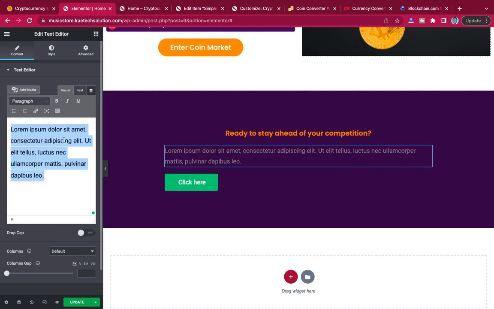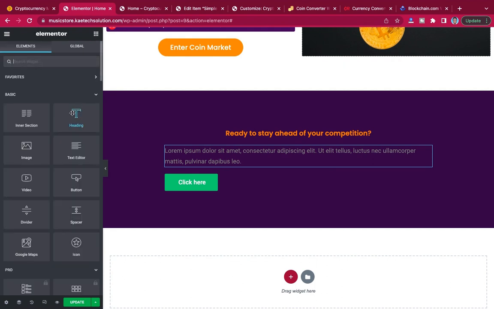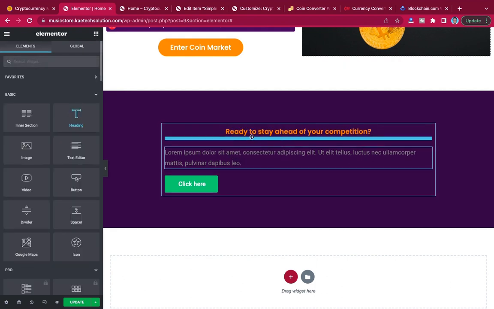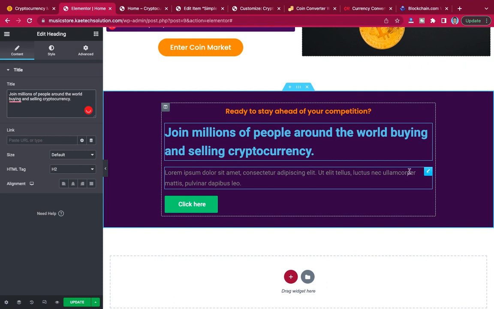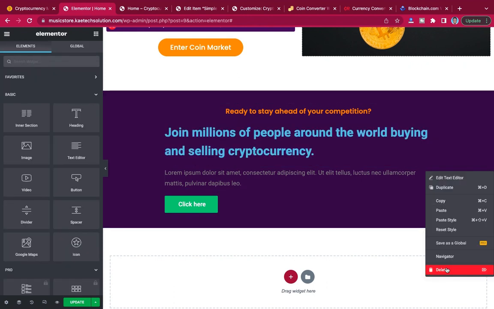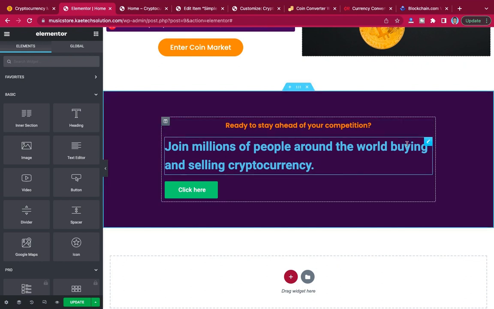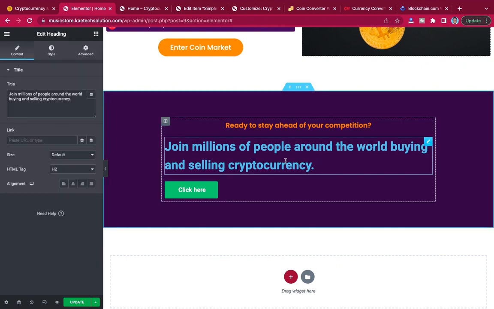So we'll undo this one and then still bring in a heading widget because it's a heading, and then paste this one here, and then delete this one. Okay, so now that we have this one set, let's style this one.